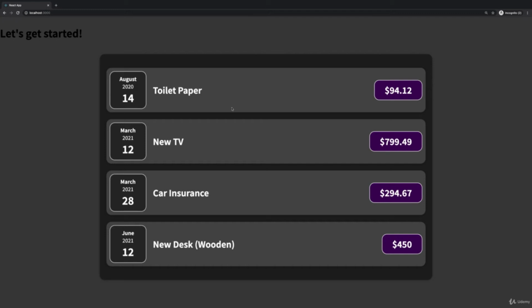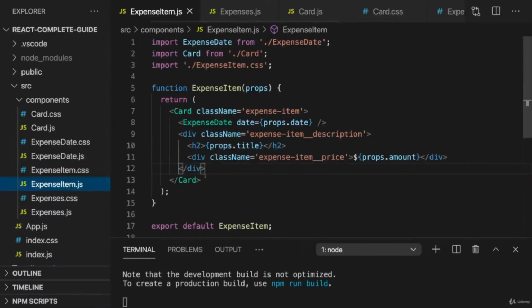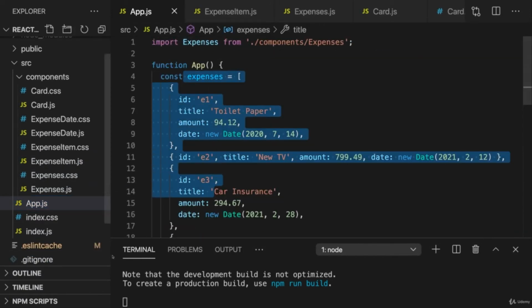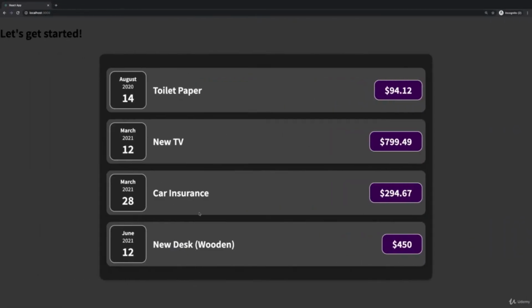I'm not sure if I mentioned it already. But of course, this application, as we built it thus far, also has a downside. In the end, it's still static. Yes, we have reusable components which can be configured with props, but ultimately we have this expenses array in the app.js file, and this array never changes. The data here is set in stone. It's still a static application in the end. Nothing is changing here. As a user, we have no chance of interacting with this application.